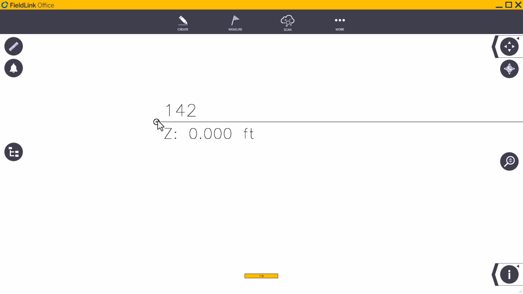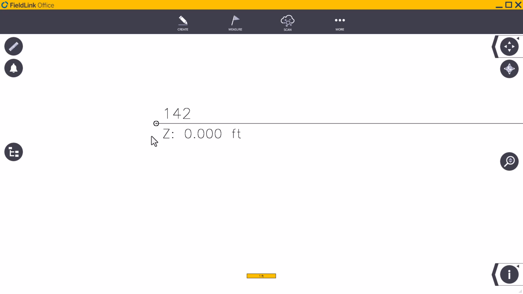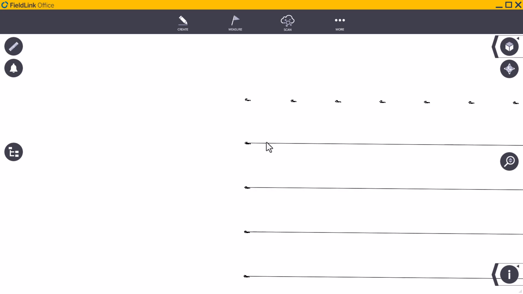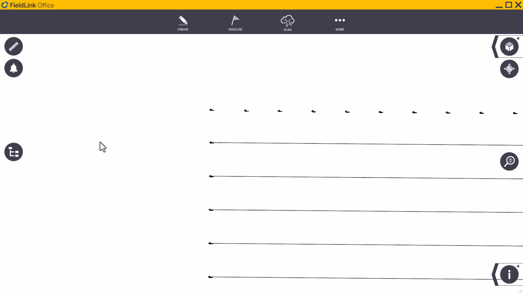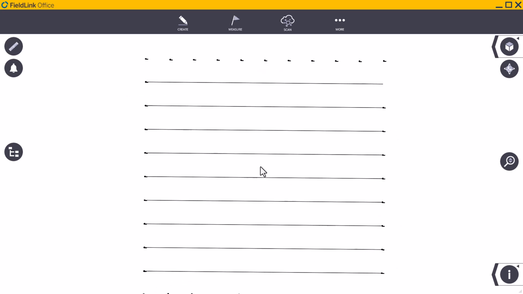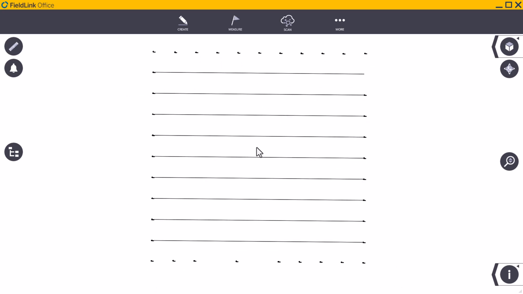It does make a point symbol layer as well as a point name and point elevation layer, so you can easily turn these on and off. This can be a very handy feature to move control points or other points around in FieldLink. We can also do certain things like alignment to control or checking your as-built situations and comparing it to a model. We can rotate this drawing, move it, and align it using our map manipulation tools if needed.